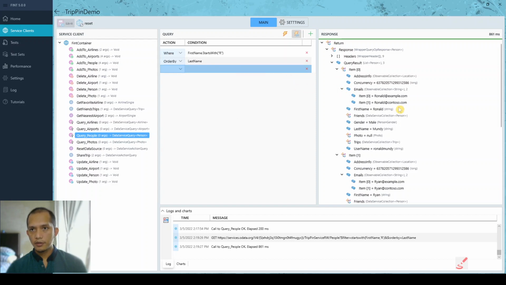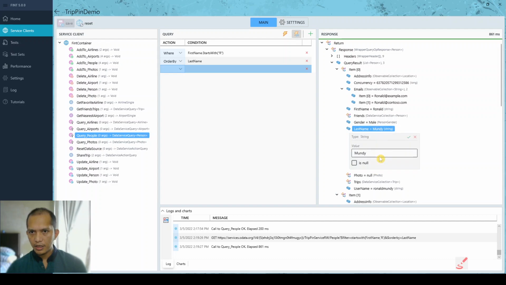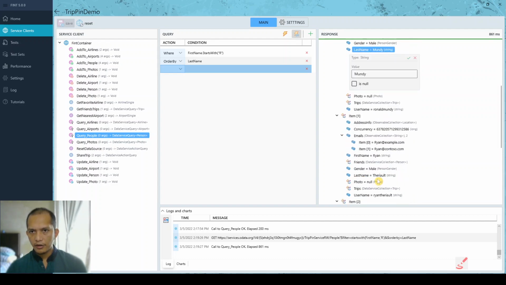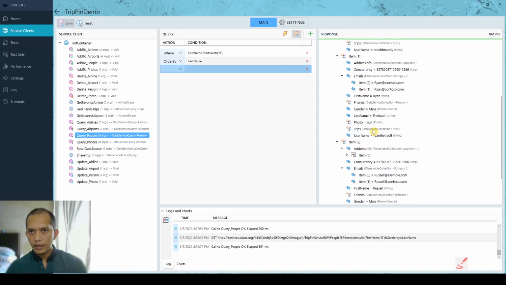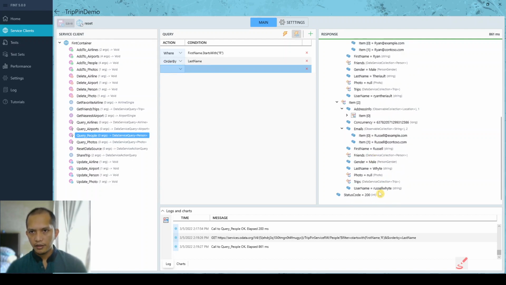For example, the last name for Ronald is Monday, so that's the letter M, and the last name for Ryan is Theriot, I don't know how to pronounce that properly, so it's the letter T. Of course, the M comes before the T. And the last one is White, so Russell White, which is a W. So we know that our response is sorted by the last name.